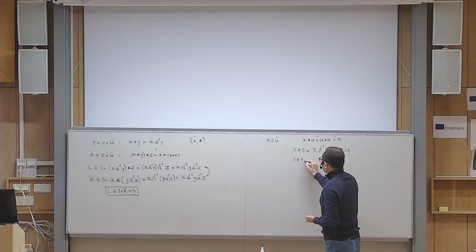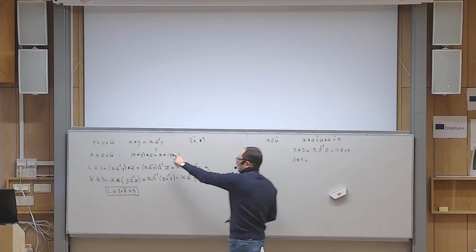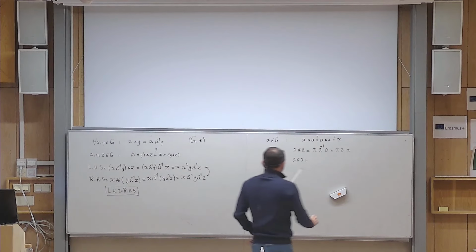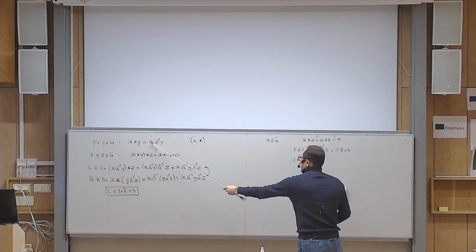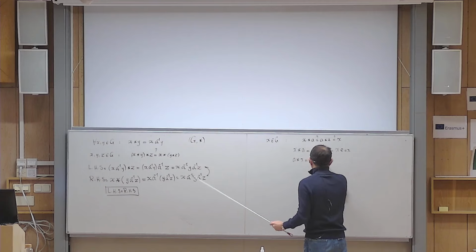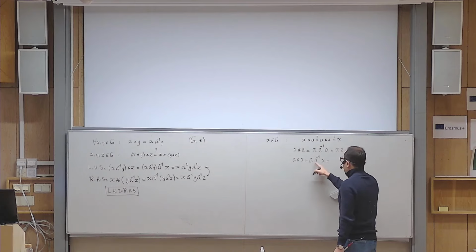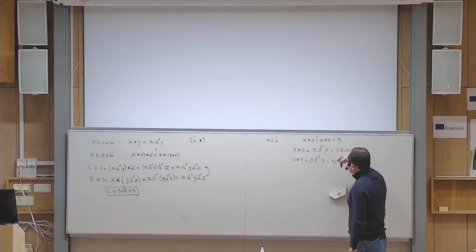So A star x. Now A is playing the role of x. x is playing the role of y. So let me have my stick here. Yes, so here A is the first element and x is the second element. So instead of the first element, I put A, but A inverse is a fixed one. So I write it, and instead of y, I simply put x. And again, the same story. A and A inverse are being done in the original group structure. So it becomes E, the identity element of the original group structure, times x, and then it becomes x as well. So this is indeed correct so far.